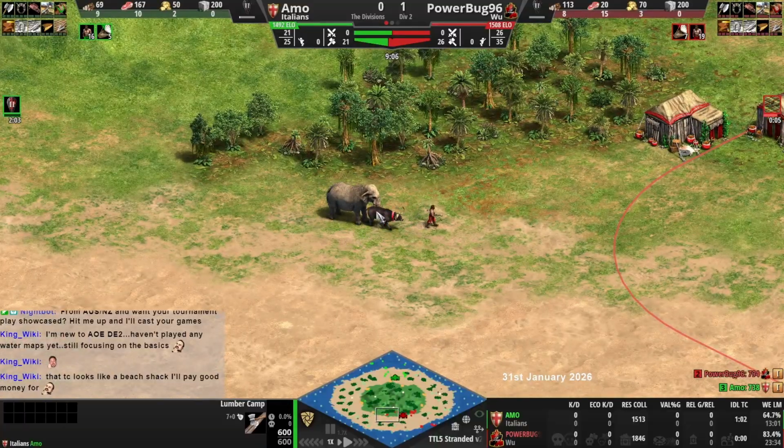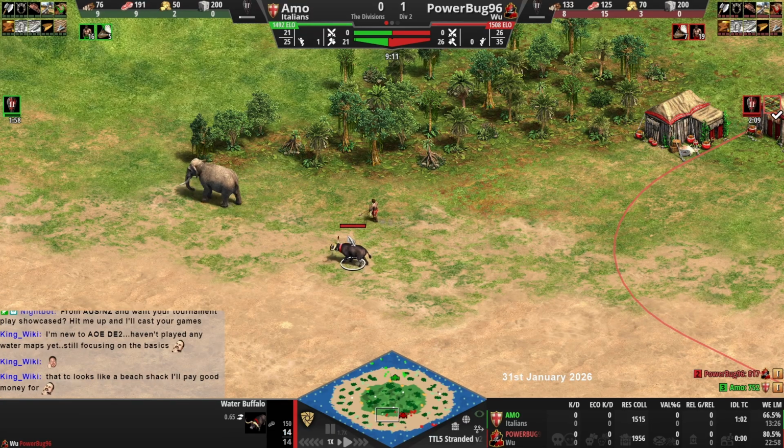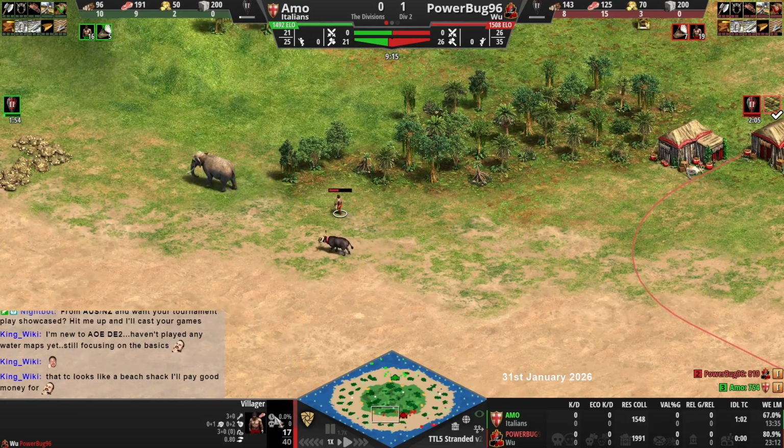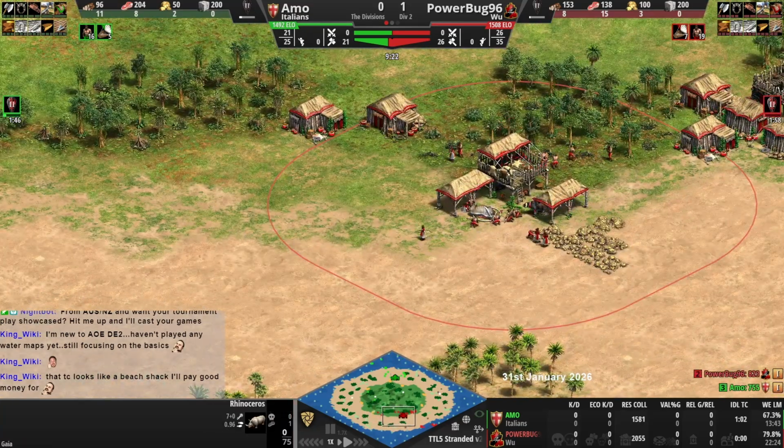Look at what's happened here. I didn't drop any buildings, but my elephant de-aggroed on the water buffalo making contact with it, which was really annoying. So I've had to go back and chase it again, and he's already lost half his HP. I was very, very annoyed by that, because otherwise, this was a really smooth build.